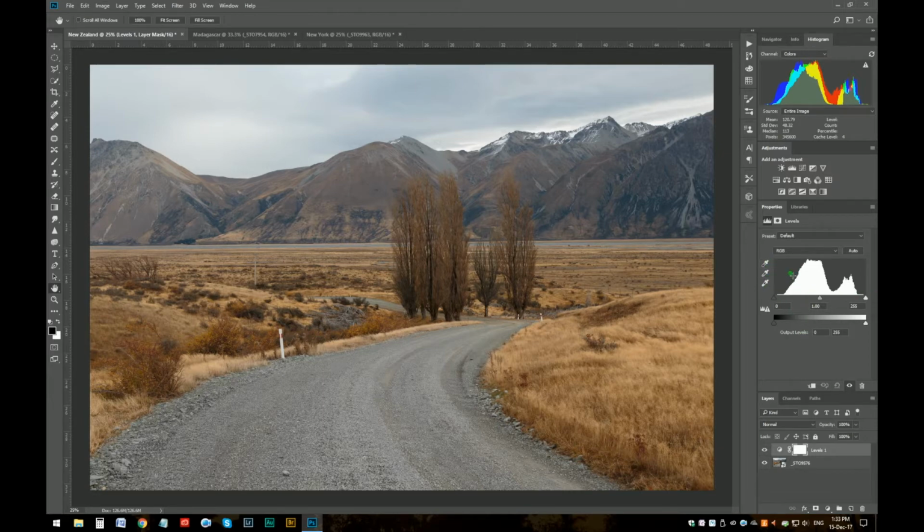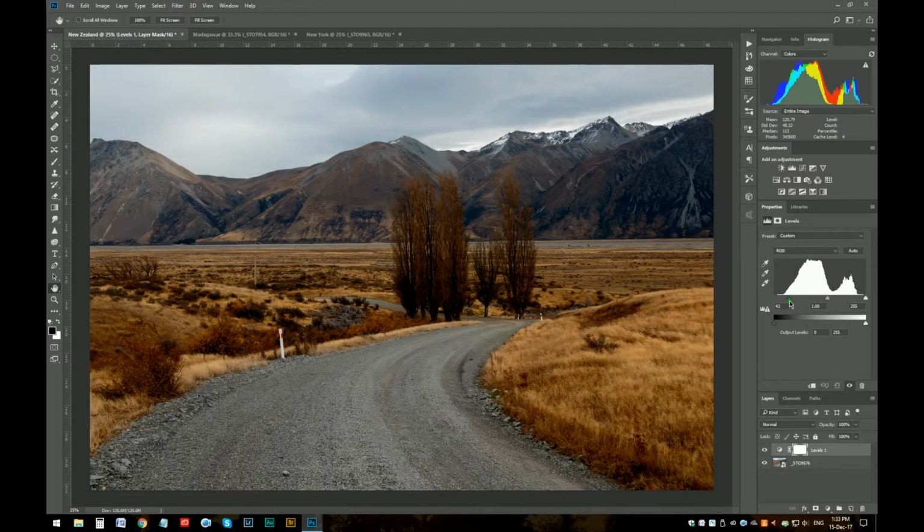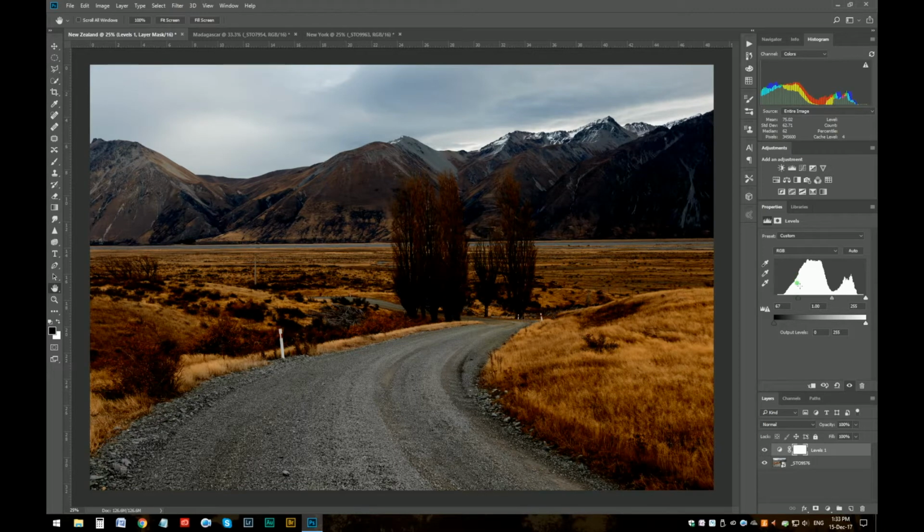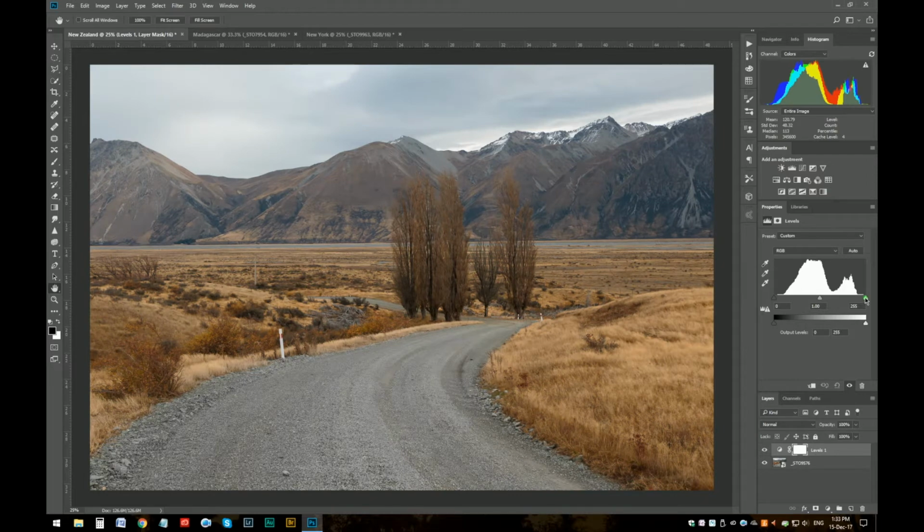So what all these different things represent is here, with this slider on the left, this is going to be setting the new black point to the image. So wherever you move this, it's saying to Photoshop that this is the new area where the image is going to be completely black. So if you move it too far to the right, it's going to start turning everything to the left of this point completely black, which means you'll end up with areas of just total black. And the same on the right here.